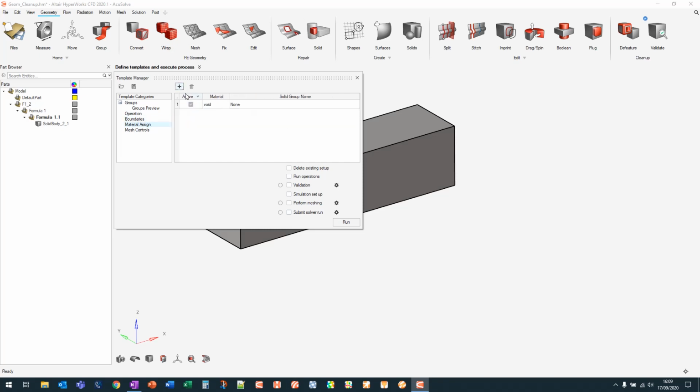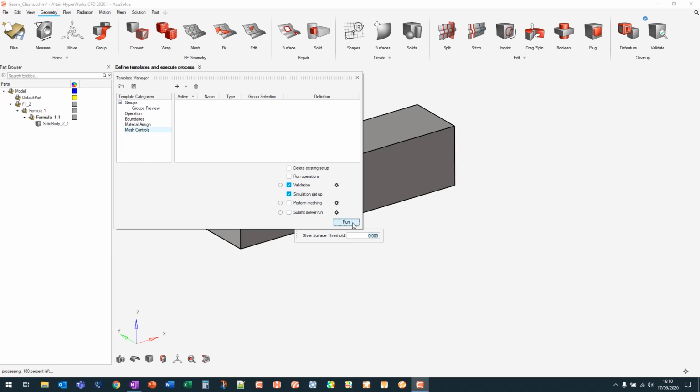The material assignment we need to do, so we'll make that air, and the solid group name is going to be air itself, and we can apply some mesh controls if we were going to perform the meshing too. But in this case, we're just going to validate the model with a sliver surface threshold of 0.003 like before, if need be, and we're going to do the simulation setup.